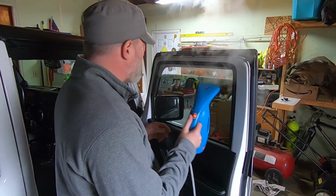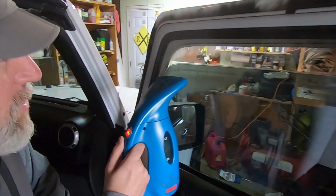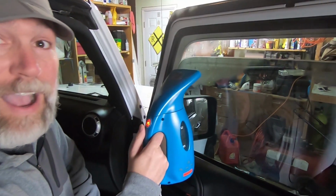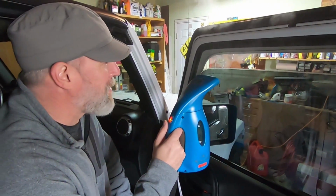Now this bad boy is really hot, so once you start to actually heat it up, I like to start in this corner right here because I can get to it. But you're gonna try to grab and peel this off, and it's really hot, so you're gonna be trying not to burn yourself all the time. You'll probably see me do it multiple times.